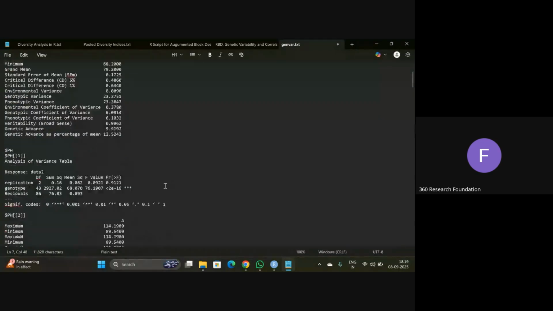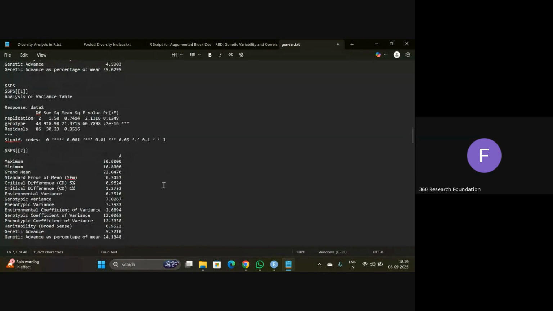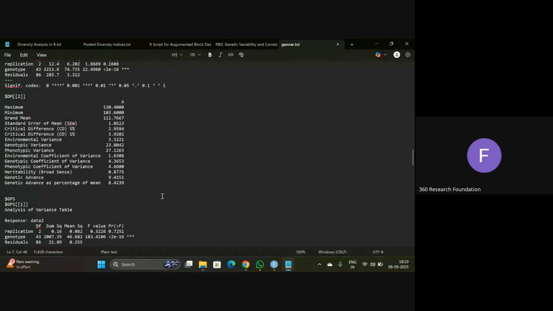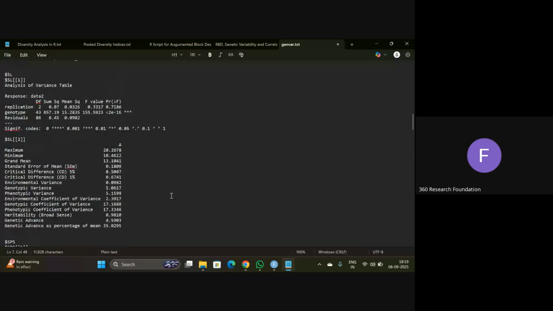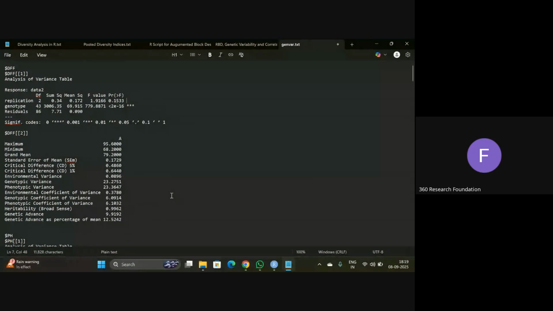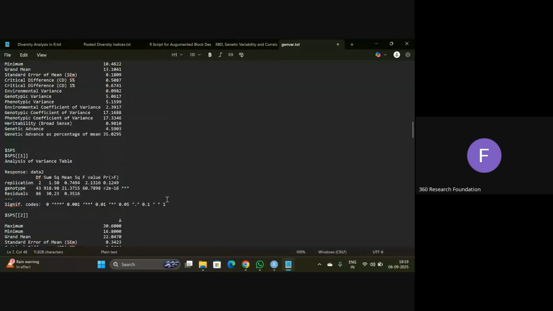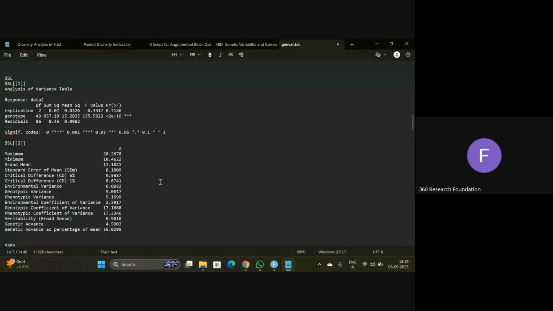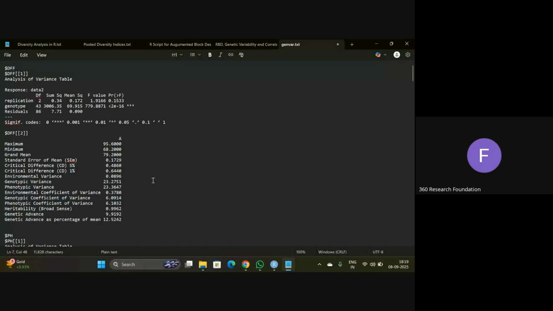As you can see, if you go through the total file, you will get significance for genotype only. So what I mean is, whatever variation or differences are there in those 44 genotypes are significant across all the traits. That means an ample amount of variability is present in your panel. Whatever material you have evaluated, a significant amount of variability is present in it. That is the meaning of this significance level, and the interpretation of this output file, the analysis of variance table.